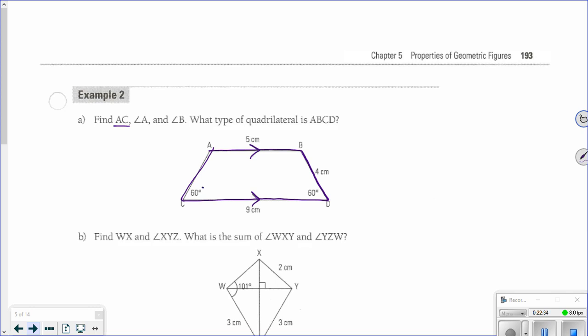When I look at these 2 angles right here, my bottom angles are equal, which means my side lengths are also equal. If I have a trapezoid that has equal side lengths, I have an isosceles trapezoid. As soon as I see those equal angles, I know those 2 sides have to be the same length. Just like for an isosceles triangle, those bottom 2 angles are equal, which means those side lengths are also equal. So this is an isosceles trapezoid.